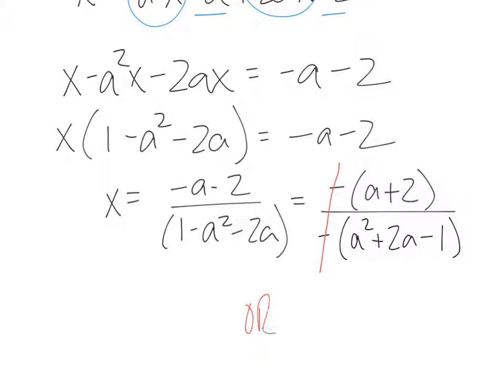So another way to write your answer, and I'm going to put or here, would be a plus 2 over a squared plus 2a minus 1. That part doesn't factor. And if it did factor, of course, you would want to factor and cancel whatever you could, but that part doesn't factor anymore. So either of these answers are correct. Sometimes we don't like to have so many negative signs in our answer, but either of those are correct. So if you're checking answers, you need to be able to identify which answer is correct and whether or not you made a mistake. So both of those are acceptable answers, and you might have had one of two different ways if you were working through that on your own.